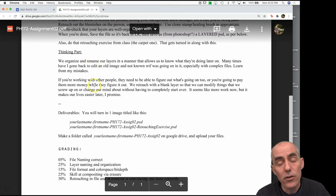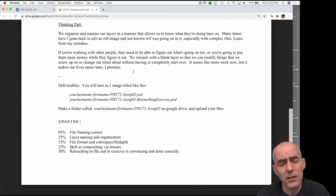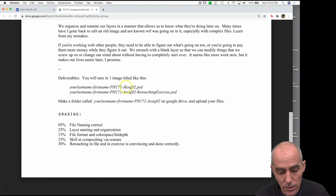So much of this class is me harping at you incessantly about naming your layers and organizing your layers. It is really, really important and will make your life somewhat easier. Also, retouching on a blank layer is so important. If you don't do that, you will inevitably screw something up and have to redo a whole bunch of work, or permanently screw up your file. So please do that. Okay, that's it. So you'll turn in those two files, one of which is your composite of the person with the background with some retouching on their face, and the second of which is that carpet exercise.